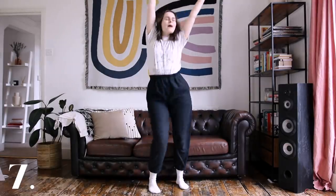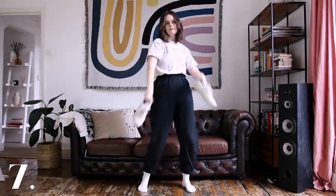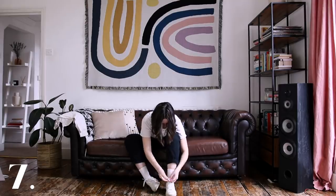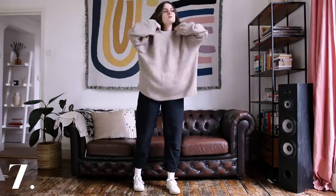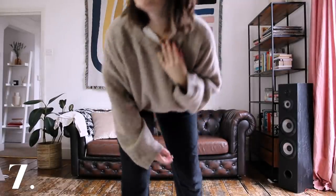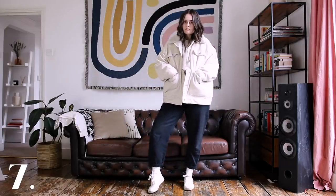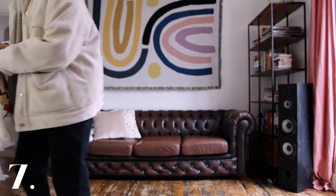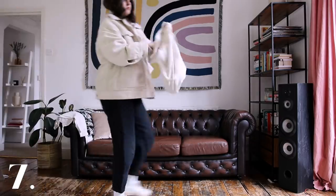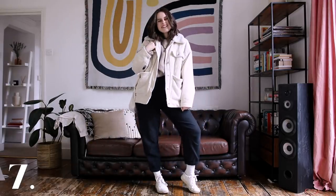For the last outfit I wanted to wear something that wasn't a polo neck or turtleneck. I went with my Led Zeppelin tee — which isn't actually made by Led Zeppelin, I hope they're getting compensated. Then my Staff navy trousers, which are my ride-or-die — I wear these at least once a week. Then I popped on my oversized beige jumper; I wanted my t-shirt to peek out a little and create that layered look — like layers of a cake. This is such a cozy outfit. Then my Beiges sustainable trainers, which go with everything. I popped on my cord jacket and then my tote bag again.